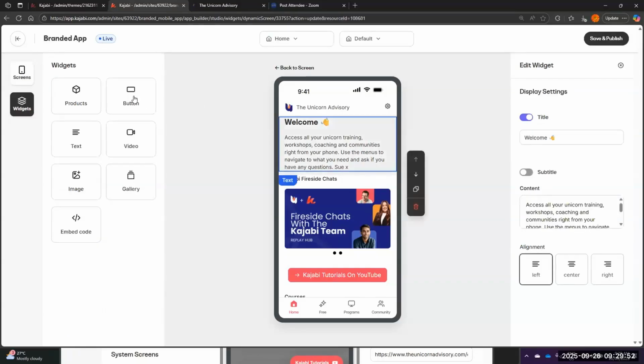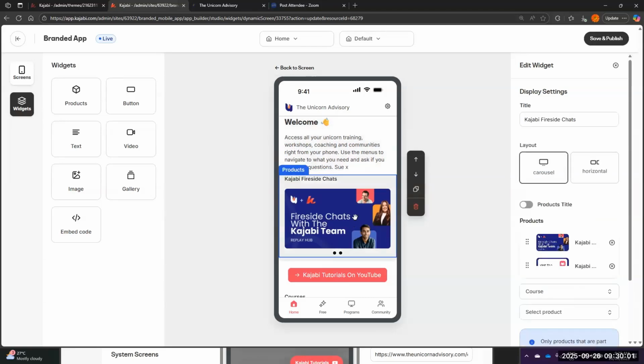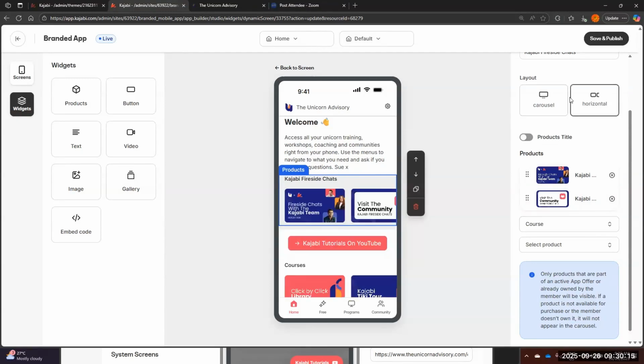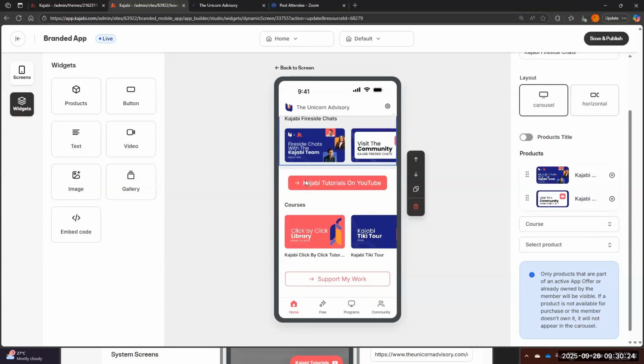And so all of these screens are built the same way, kind of like blocks on a landing page. So you can have a text area, images, and these ones here are actually products that go through. If someone owns the product, then it will take them straight into the product. So that can be a nice way that you can set things up. You can have just different displays, like you can have it horizontal or you can have it on a carousel. And if you've got app offers, you can put those in there as well. And you can add buttons on there, images, video, like there's a few different options that you can put in. Even you can embed code if you want to, which is nice.